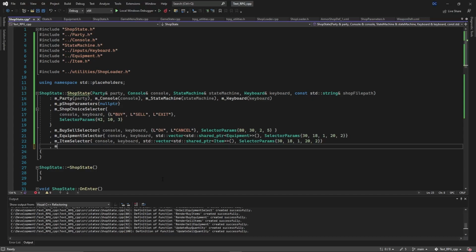Let's just set our M quantity. We'll just set that to 0. MB in shop select is true. Oh, let's set M price as well, sorry.